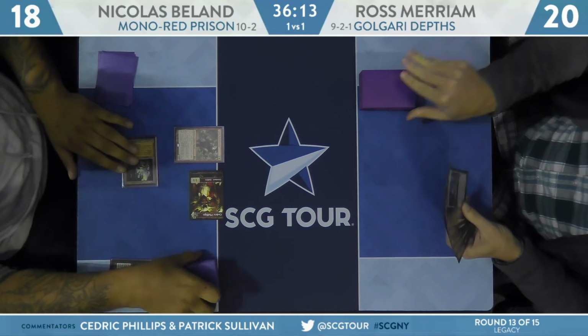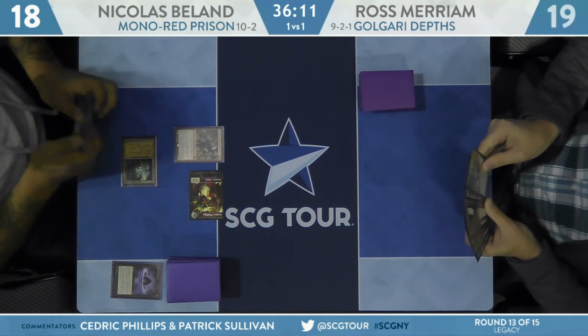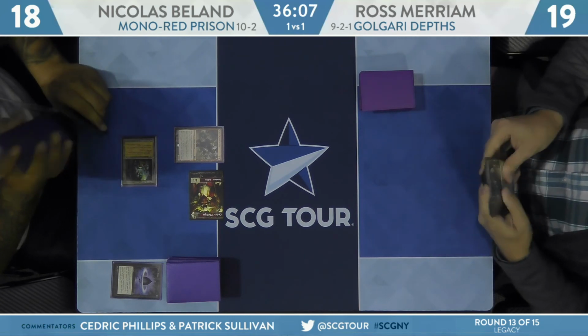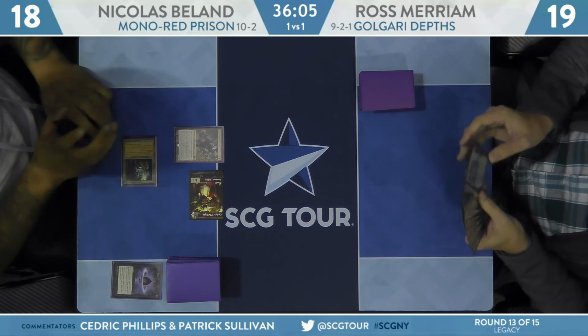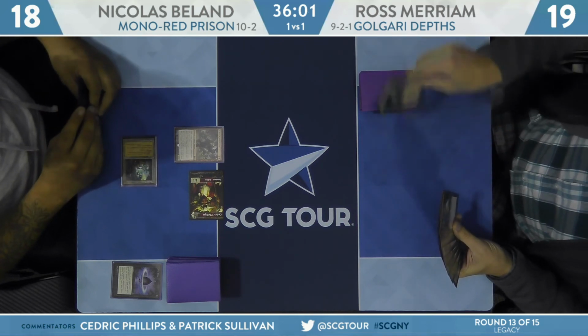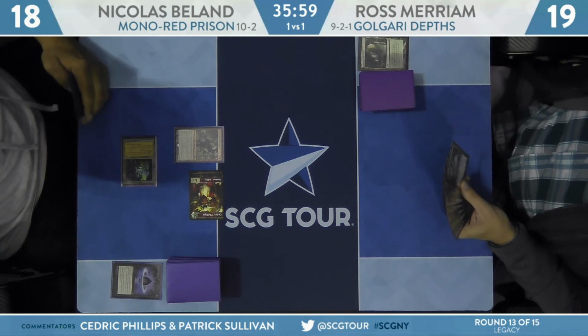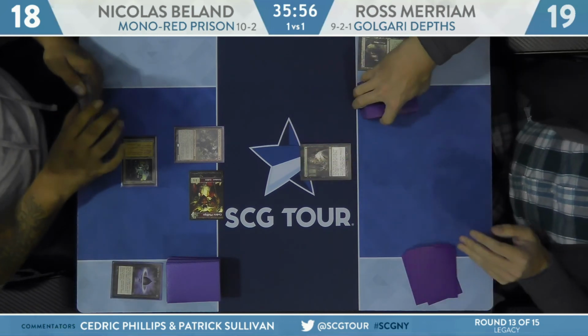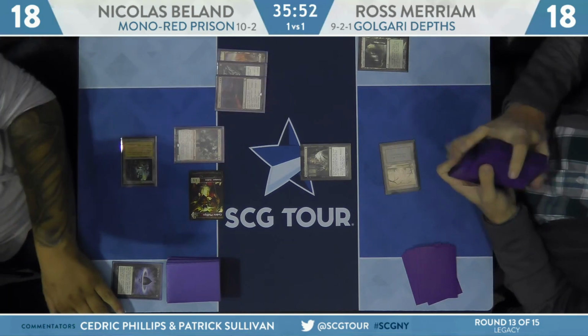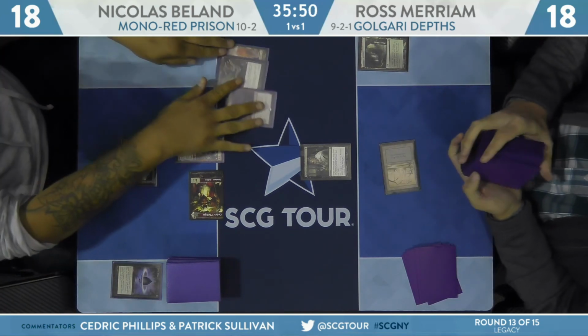No, and I mean, if Ross's hand is devoted to being able to answer artifacts and enchantments, the other lock pieces, this might be an angle of attack he's not really ready for. Now, it's not like Ross doesn't have an answer, and it's not like Ross isn't capable of making a 20/20 on the second turn of the game. He can work through this. Here's a Thoughtseize. It's Ensnaring Bridge, Fiery Confluence, and a Mountain.